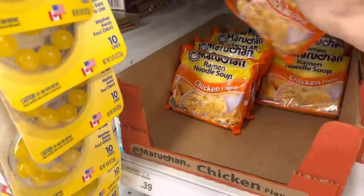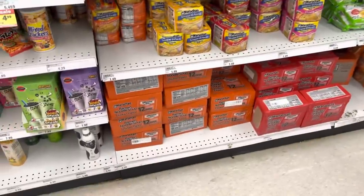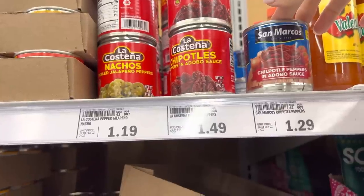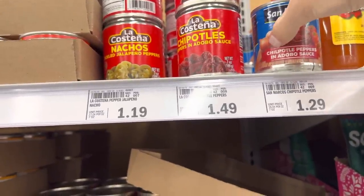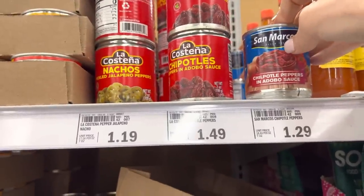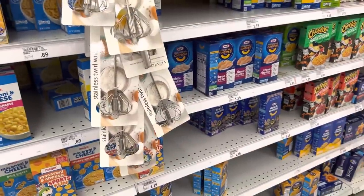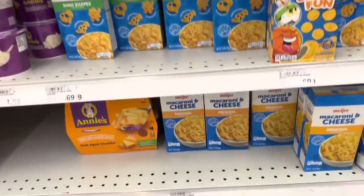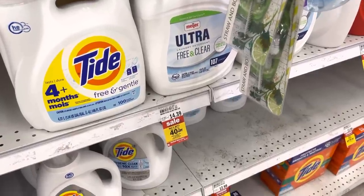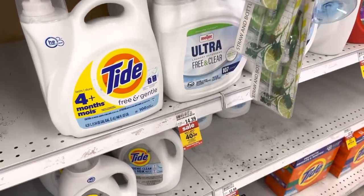I told Joey I'd buy her two ramen noodle soups at 39 cents each — that's not for the month, she's probably going to eat them tomorrow and the next day, but we're not doing the whole box anymore. For my pork shoulder I'm getting chipotle peppers in adobo sauce at $1.29 — grabbing two because I'll use it for chipotle-inspired steak bowls as well. We haven't had mac and cheese in a while. The Meijer brand is really tasty and runs about half the price of Kraft at 55 cents each. I wasn't planning to get more laundry soap but they still have the buy one get one 40% off sale, so I'm grabbing two big ones.